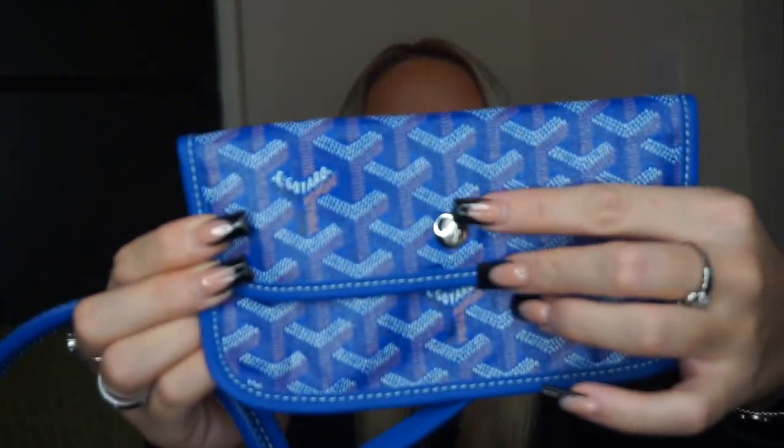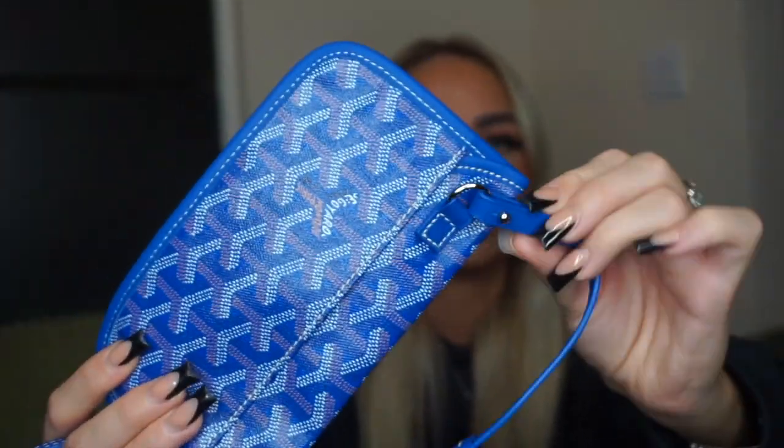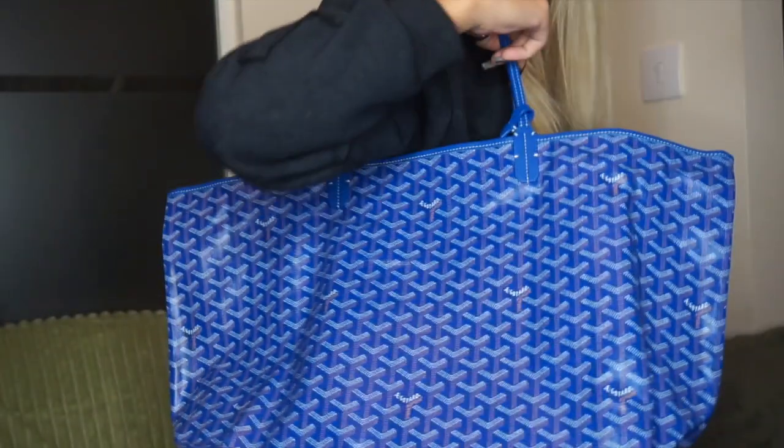And then I also love that you get the little mini clutch. It's got silver detailing, silver hardware. And I'm obsessed. I'll probably put maybe my wallet but more than likely lip gloss, lip liner and stuff like that. Just because inside the bag there's no pockets or inserts, it's just empty on the inside. So I'll probably put my loose things in the little clutch. I love the size, it's a perfect size. Let me just show you. It's a perfect shoulder size. But yeah, I'm absolutely obsessed with that. She's gorgeous. Actually can't wait to start. I'm gonna transfer my bag over now so I can start using her.